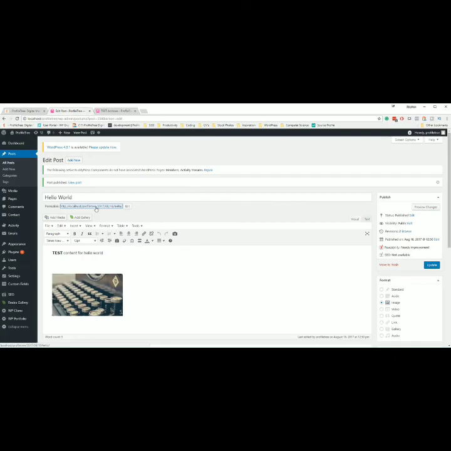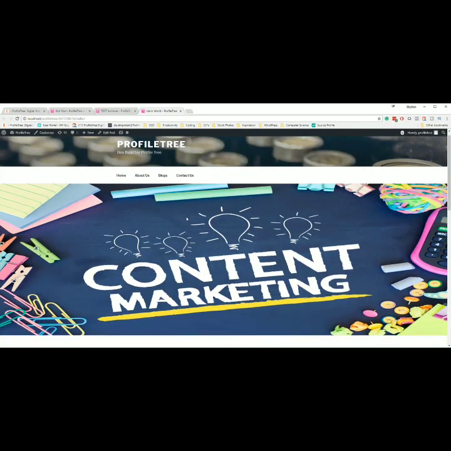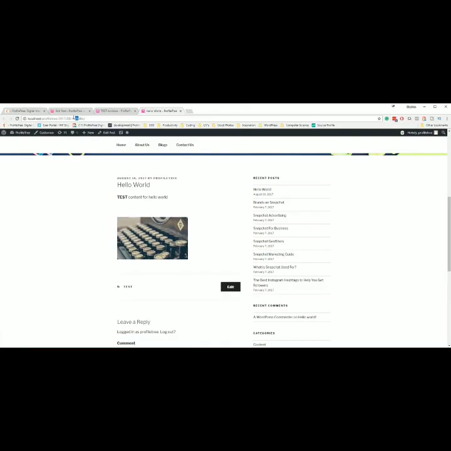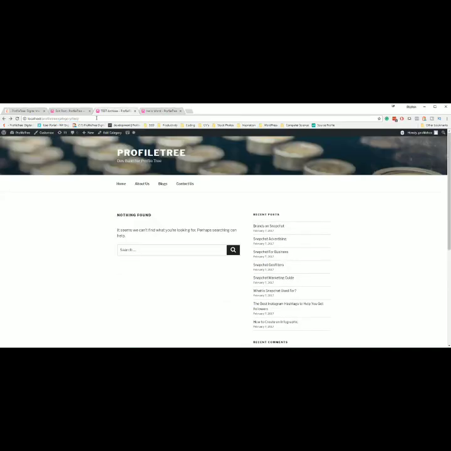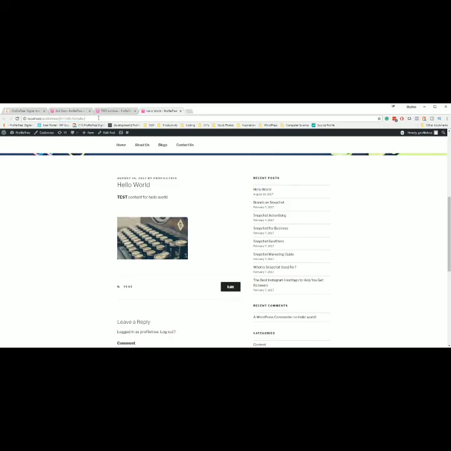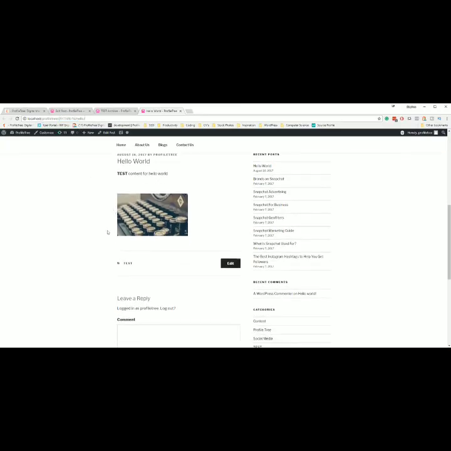Now again, you can find this simply by using the permalink. So if we go and right click and open in a new link, we will see we're taken to that page. And again, regarding our permalinks, we talked about this in our settings and dashboard video. If you haven't already seen that video, do check it out, and you'll find out how to change these and how to modify it. But this is the link, and this is how you would direct the user to this particular post. Of course, widgets and categories and sidebars we'll come back to in another video.